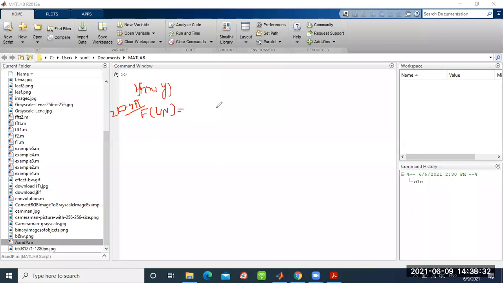Yes, can anyone say what formula we derived for the two-dimensional discrete transformation? What formula did we use? Now you have to participate. Okay, if I only ask, you have to tell me, otherwise I will not understand what you have understood. It will be the summation of x equal to 0 to n minus 1, then the summation of y equal to 0 to n minus 1.